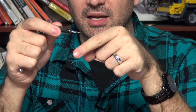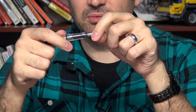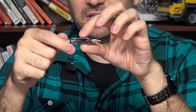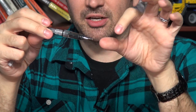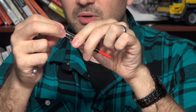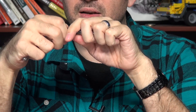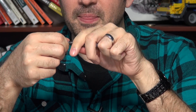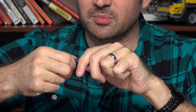The contact of the nib on the page is what causes that capillary action to really make the connection to the paper. But that capillary action is actually happening through the entire feed. If you actually pull out the feed — which I probably shouldn't use a Lamy for this example because the feeds are not super easy to pull out. Let me see if I can get it, but I have another pen if I can't. Give me a second. I should have planned this better.